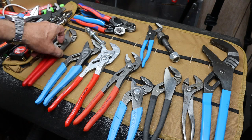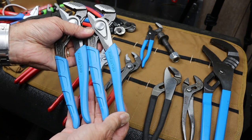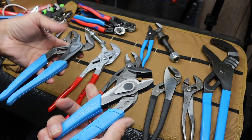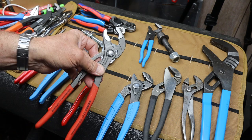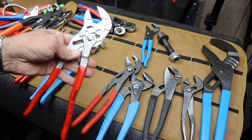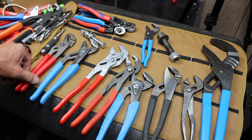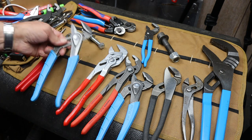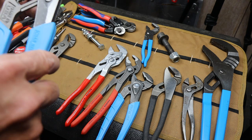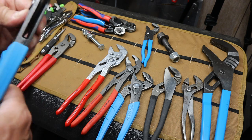I got both of these, I think, for about $40 on Amazon, $39 and change. So $20 a piece, if you want to look at it that way, versus something like this comes in a little over $30. This is going to go up even more. I haven't checked that. $40, $50, probably $45. So it's in the ballpark. It's USA made. It doesn't have the greatest finish. I can feel a lot of rough spots on it. I don't know if that really matters.